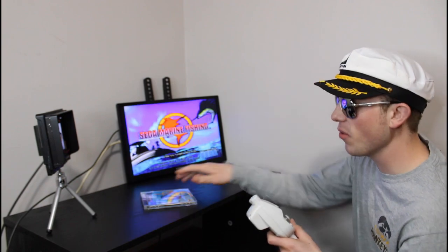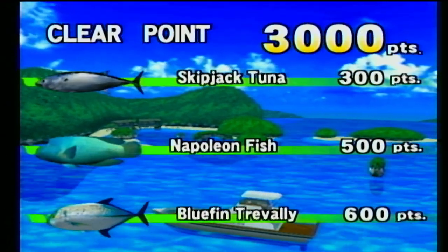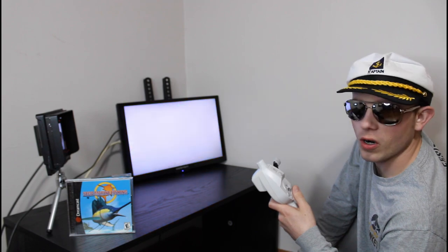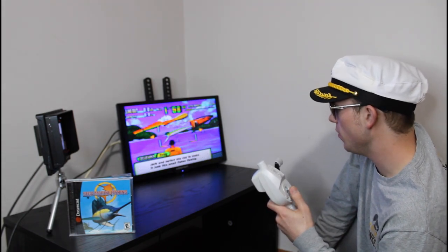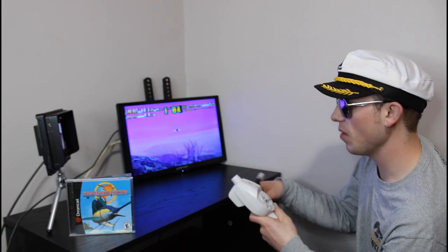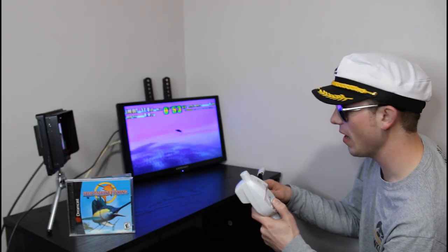I'm liking it already. I think we have hope. Arcade, there is an arcade option, which is a good start. All right, gives us a description of what kind of fish there are. Catch fish to get points, that's what I like to hear. All right. Why is it telling me I can do better? I barely started. You can tilt the camera in the water, I do like that.